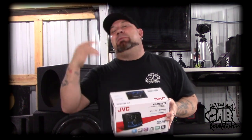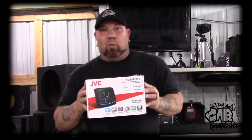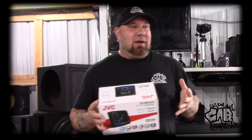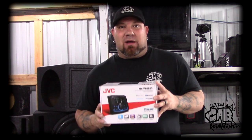It is day two on the pontoon. It stormed last night so the boat's soaking wet — I'm going to have a wet ass and wet knees all day, and the humidity is supposed to go to 100. Today we're going to try and get the JVC KD-MR1 BTS marine radio installed, which looks pretty cool — it's got a screen and you can actually put a backup camera on it. I also need to work on the amp rack. Once both are mounted, I'll do the wiring, drop the sub enclosure in, and we'll have this thing wrapped up.